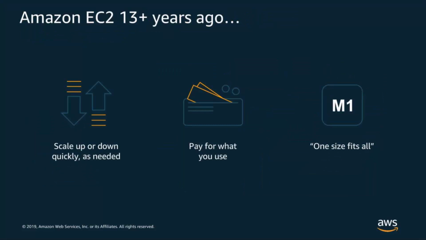So going back to some of the roots of EC2, the premise of this business is about the ability to scale up or down quickly or as needed. So EC2 does stand for Elastic Compute Cloud. Having the ability to elastically scale up and then reduce that footprint down as needed is one of the key value props of EC2. We also work super hard in how we design and price our instances to make sure you only pay for what you use. And then 13 years ago, we have the M1 instance type.